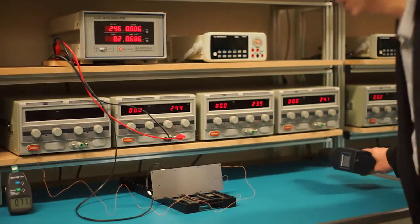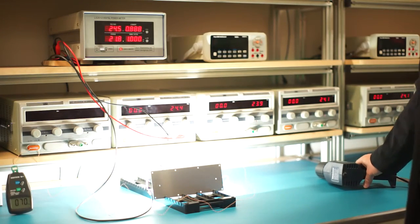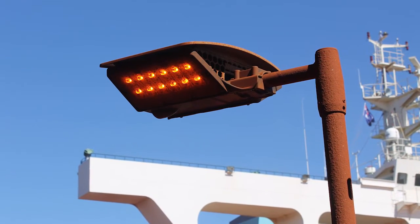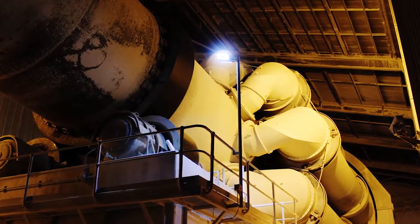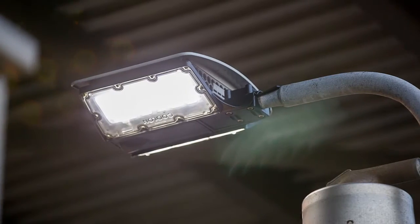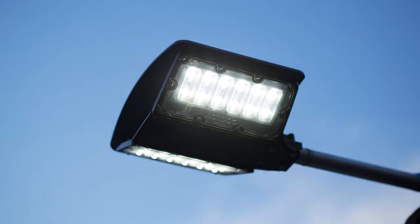The light bounces back to normal by itself once it's cooled down and brought back to safe operating conditions. Of course this is an extreme example, amplified hundreds of times compared to what could happen in real life, but this is a good and true demonstration of just one of those most critical protection features. As you can see, the DLK is not just a light bulb as we know it — it is an intelligent device that behaves almost like a living, breathing thing so that nothing could ever damage it.